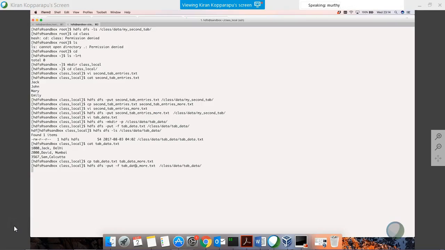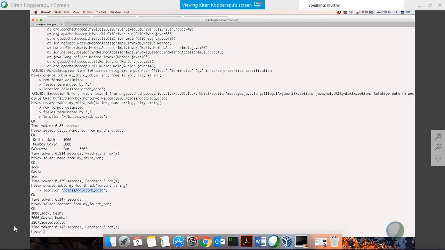So here I added one more file to the same location. That means you should keep the files related to one specific task in one folder when you are giving the location. My concern is, suppose I have data related to 3 or 4 tasks in one directory, then it is difficult.